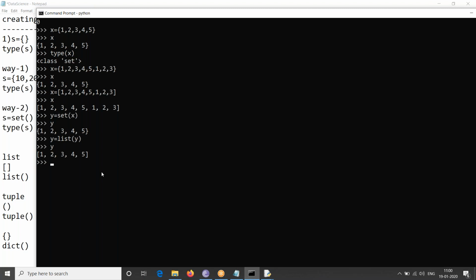Now you see, y has unique elements. You don't have much customized logic. It's a very simple process. First, pass this duplicate list to set and again convert that set back to list, so that is the easiest way of removing duplicates.